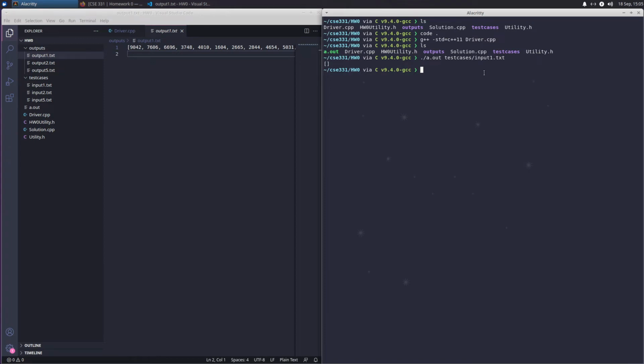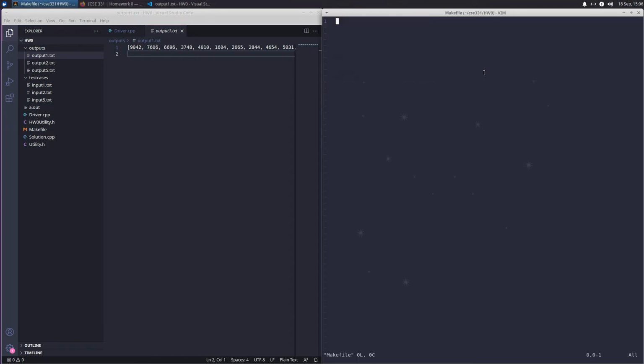This is all you need to start compiling and testing your code locally, but doing this process every time can get a bit tedious. There are a few ways you can go about speeding this up, and I'll show you how to do so using a makefile, which should be familiar to you if you are taking or have taken CSE 220. So I'm just going to create a new file, called makefile, no extension, and open that up and start writing to it.